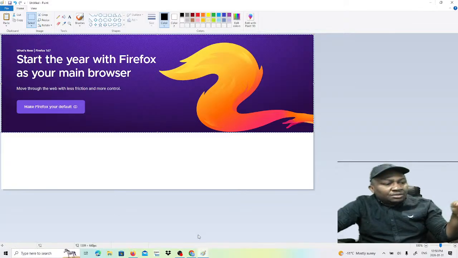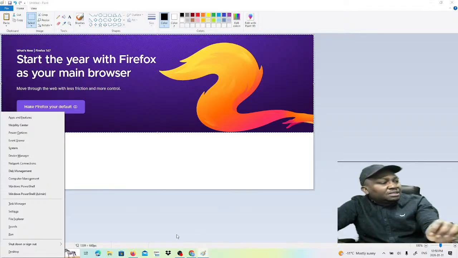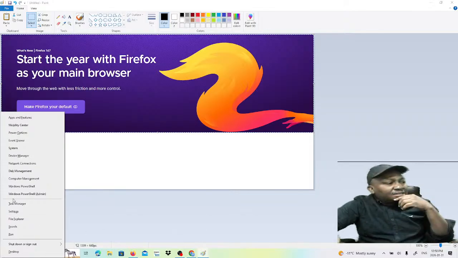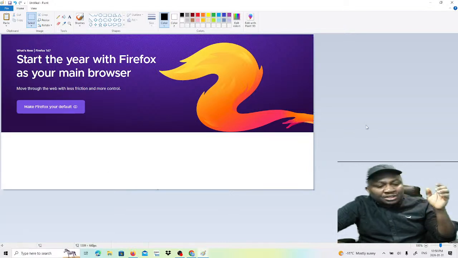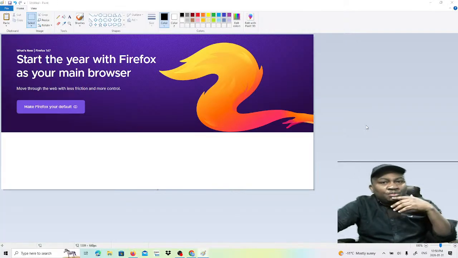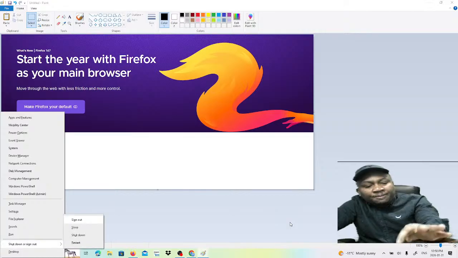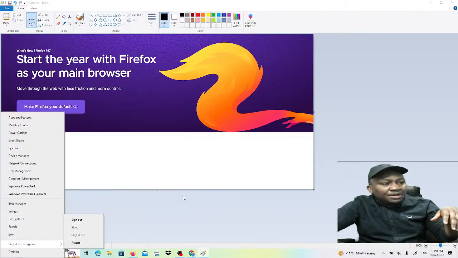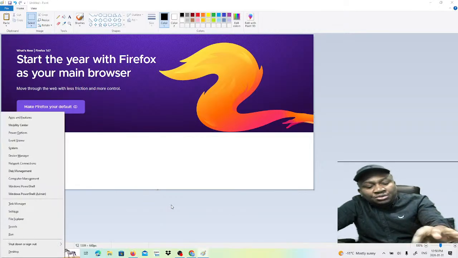Let's see if we can do it now. Windows X, yeah. So when you press Windows and X on your computer, you see this menu. Now I can just quickly do something. So let's say I want to open PowerShell admin. I do Windows X A, it will open right away to PowerShell admin, right? And then if I want to shut down, I can do Windows X U, and then it will give me the shutdown menu. But if I want to shut down quickly, I can just do it fast, Windows X U U, and then it will shut down.